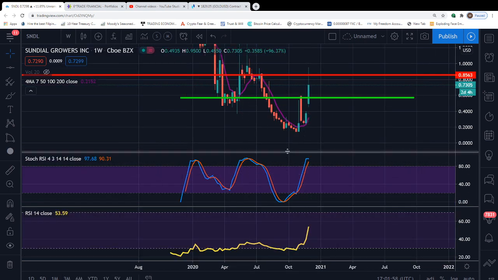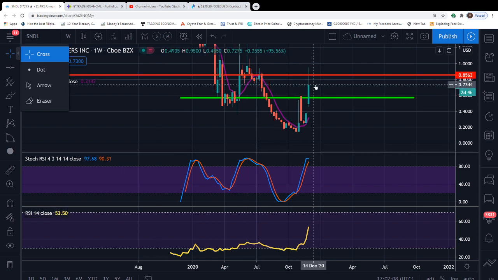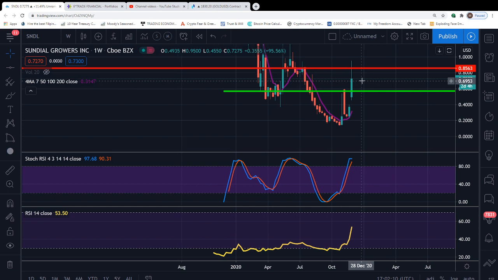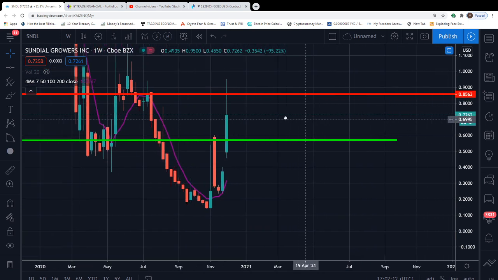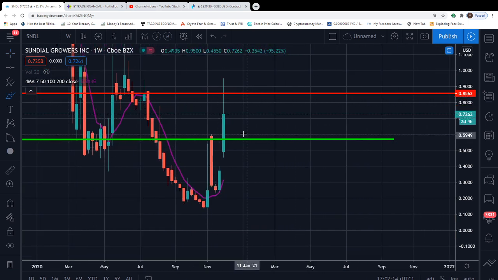Okay, so now here's where I'm not going to say it's a little bit concerning for me, but I will say that we need to be open to the fact that the only barrier that we have a successful candle's body to break above so far is going to be the 56 cents level from a weekly standpoint.